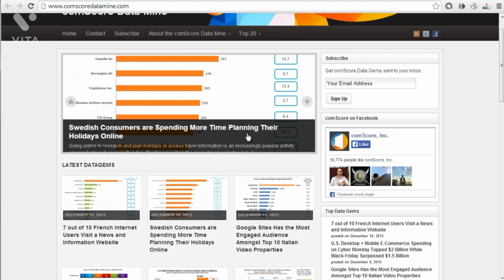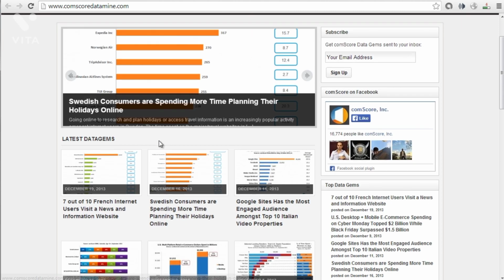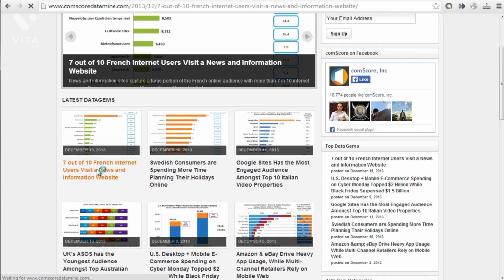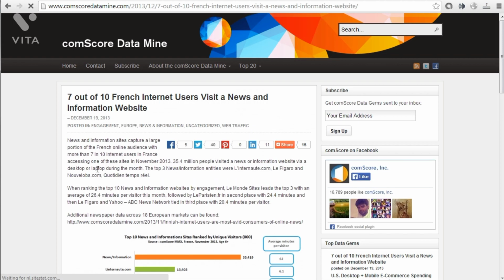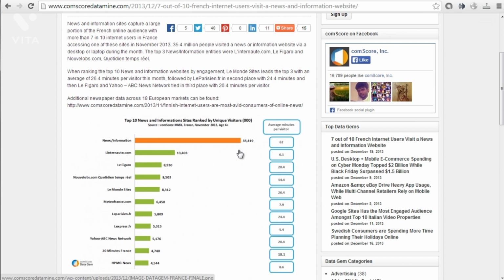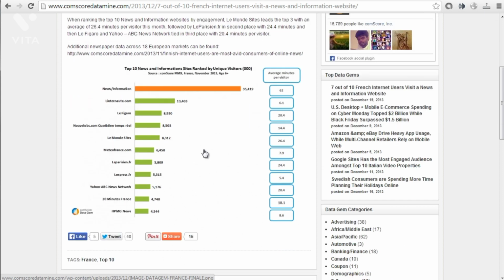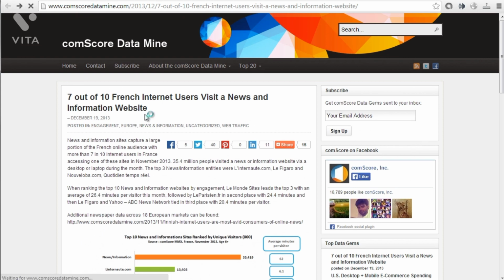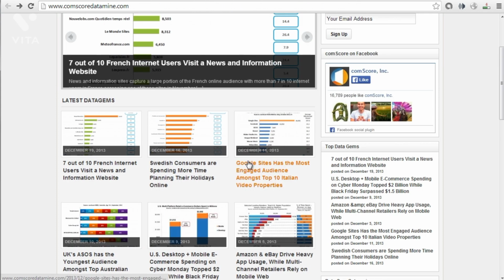But in this case, you can go here and you can see, for example, the French internet users. Let's say, for example, you want to go into the French internet user market. You can click on this and get some statistics on different websites and news sites and how they're doing.